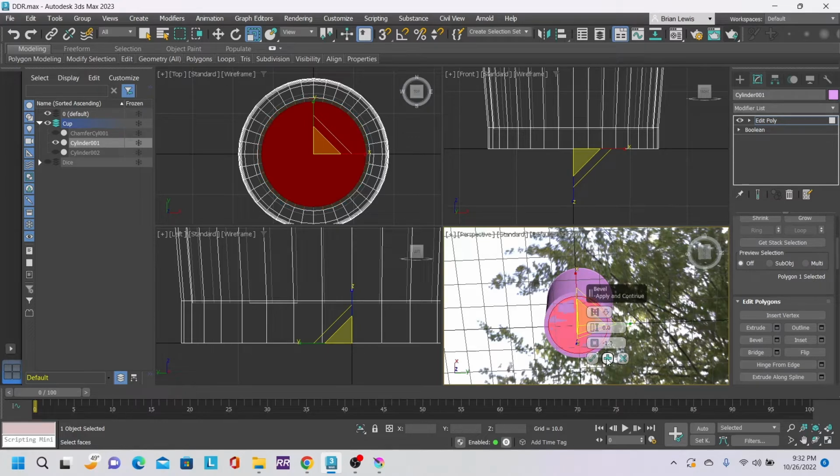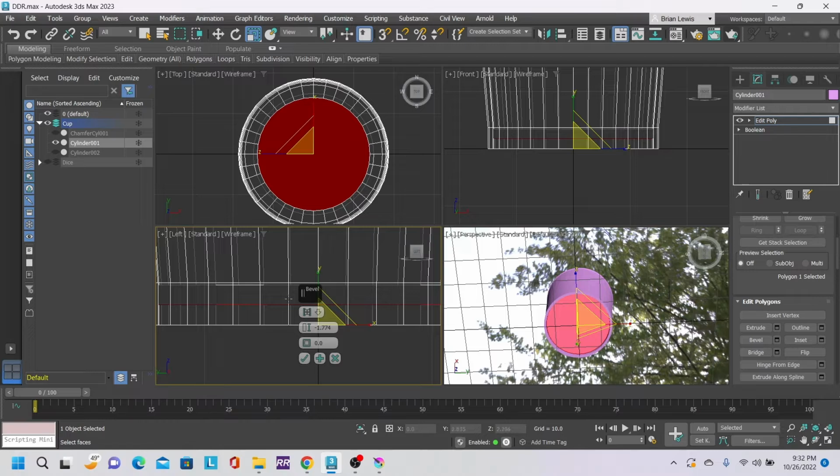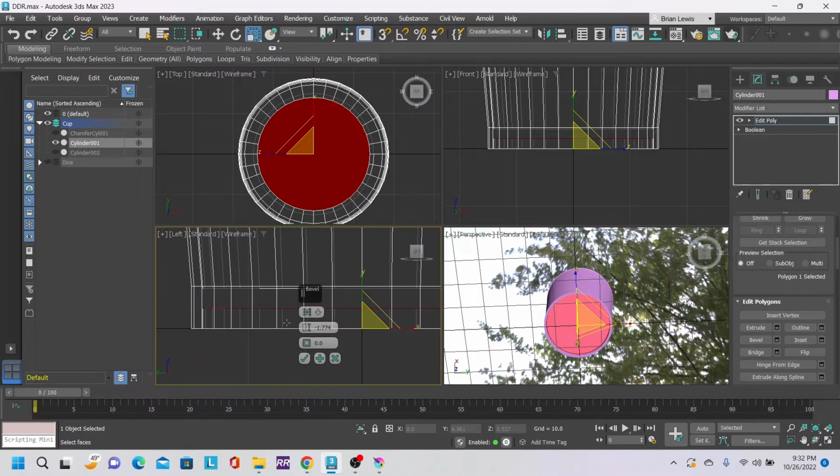If I hit the plus button, I'm going to change my outline to 0. And then, well, let's go to this viewport over here. I'm just going to drag my height lower. And I say height lower, it's going to a negative number.